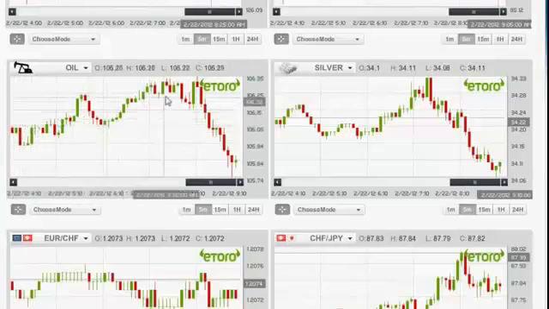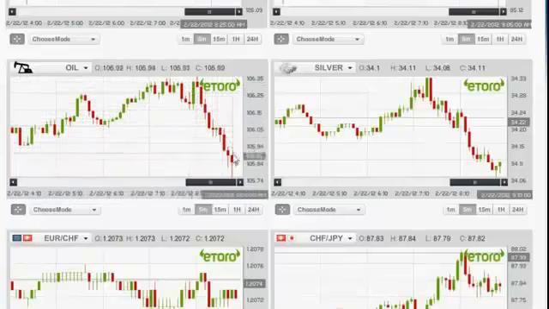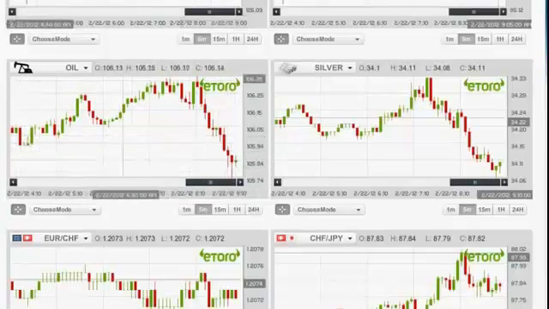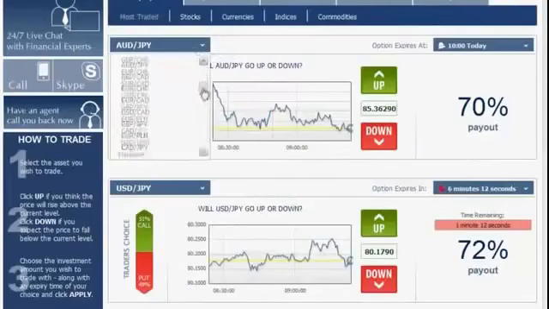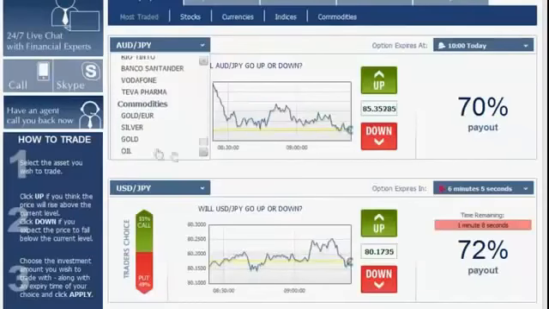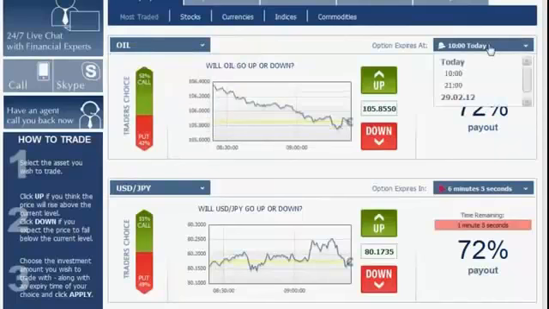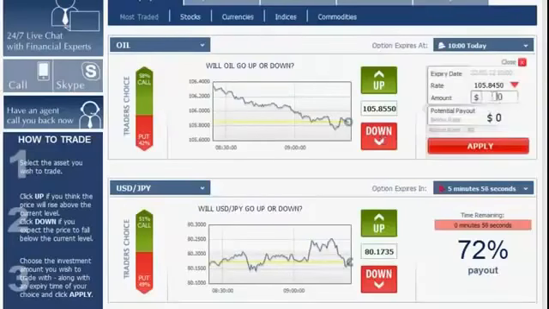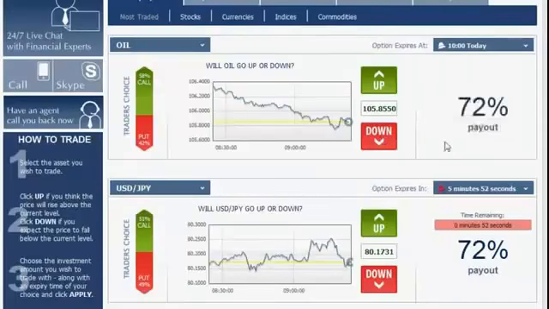You can see here that the oil is a downwards going trend line. It starts from this point. It has its high point right here, but it starts to go down and down and down and down, even lower than the starting point. So we go back to the platform, we choose the oil from our commodities section right here, we choose our expiration hour 10. Since it's going down, we're going to want to click down, enter $100, click apply and approve.